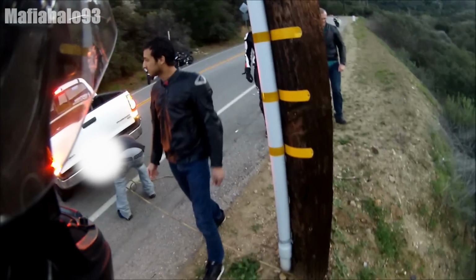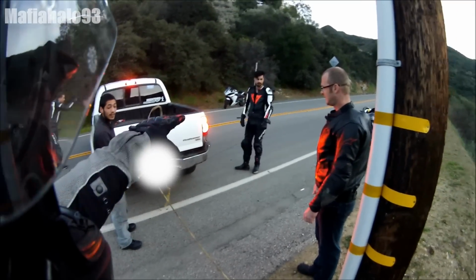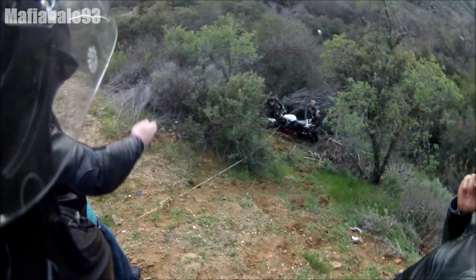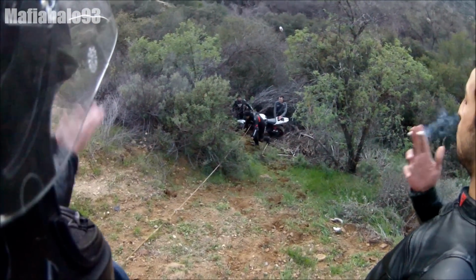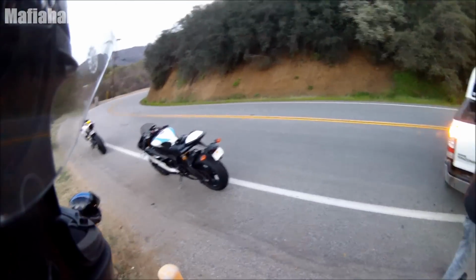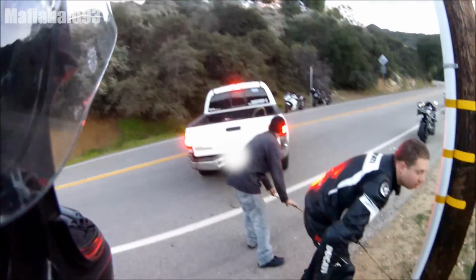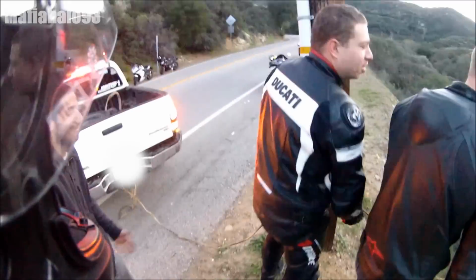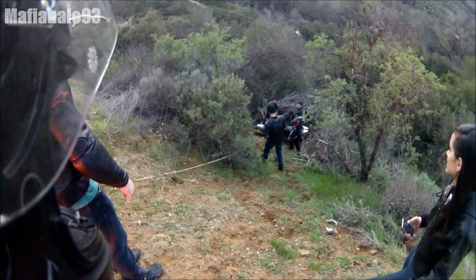Someone should stand up there and just make sure nobody comes down full speed. Hey, do we need to move these two bikes? Hold on. Yeah, you don't want to break the rope. I would go down there, but I'm going to stay up here. Hey, straighten it out, man. Go the other way! You've got to be kidding me. Hold on.